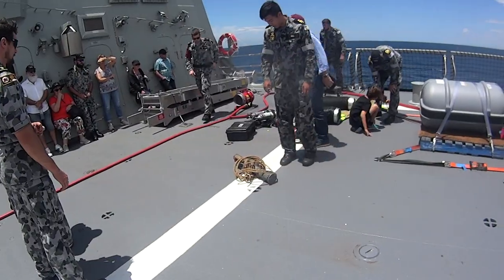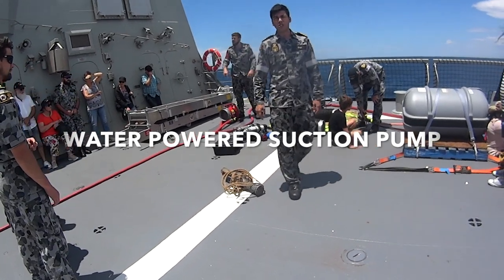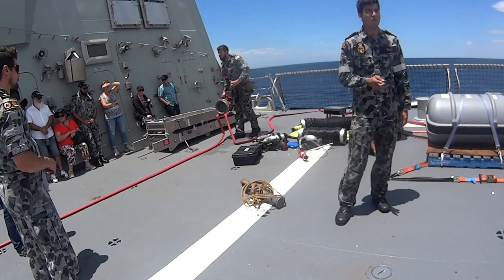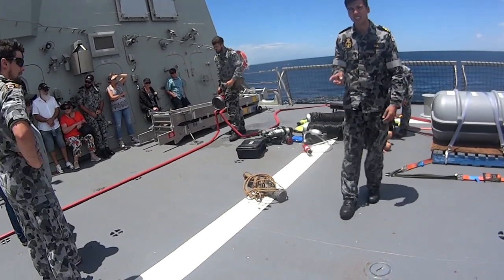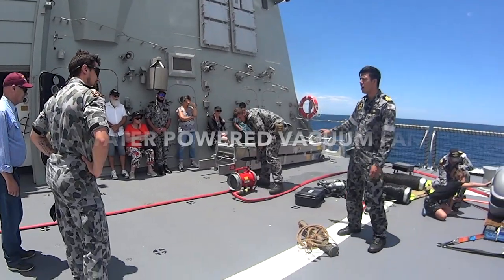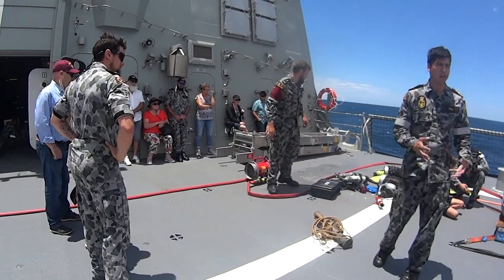So take suction from here. We use what we call Venturi effect, so you actually connect fire main up to it. It uses basically pressures to take suction like a straw out of a space. Venturi effect uses fire main to spin the impeller and run up the fan so we can de-smoke a compartment.